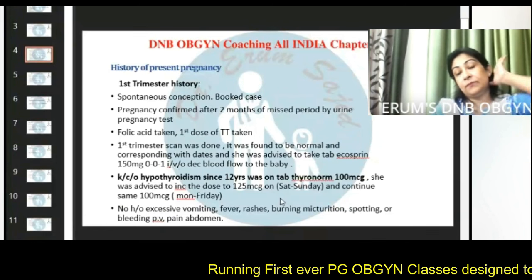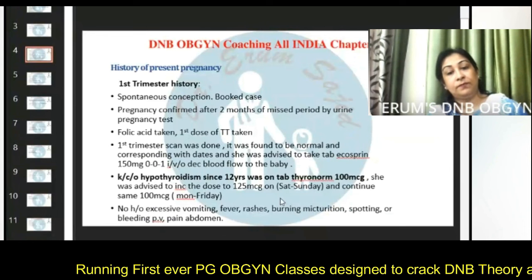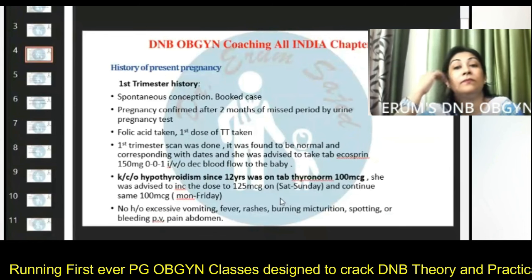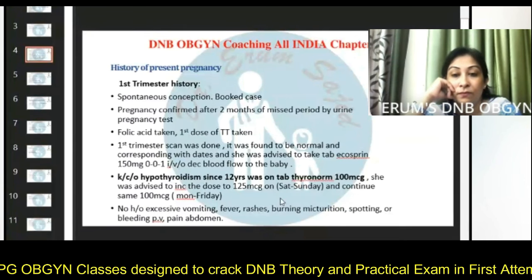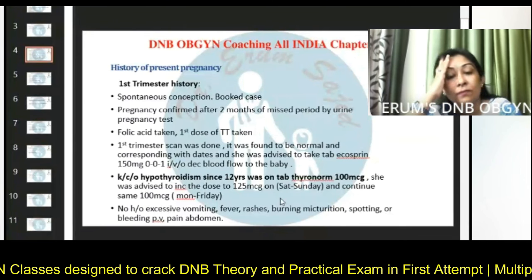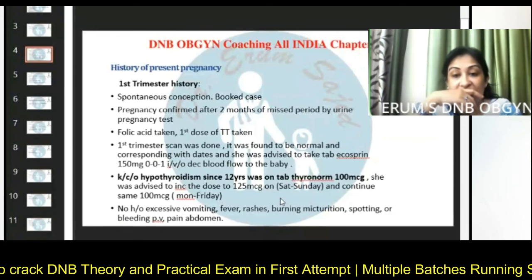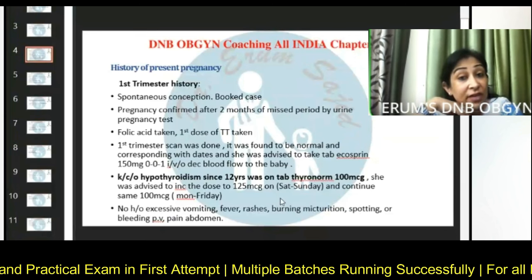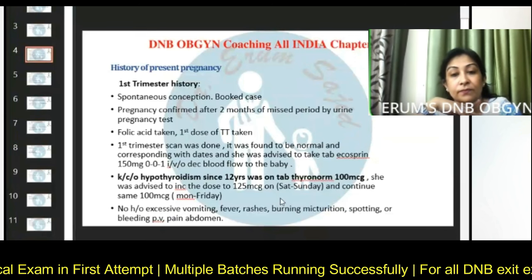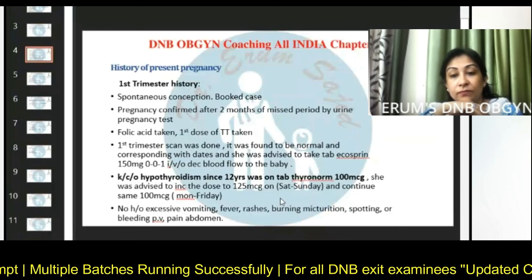Yes, ma'am. Ma'am, thyroid gland in pregnancy, as we know, increases in size by 20 to 40%. Iodine requirement increases by 50%. T3, T4 increases by 50%. Renal excretion of iodine increases. Total thyroid binding globulin increases because of the effect of estrogen. That's right. So if TBG is increasing, what happens to the level of free T3, T4? Ma'am, free T3, T4, it will be constant only.